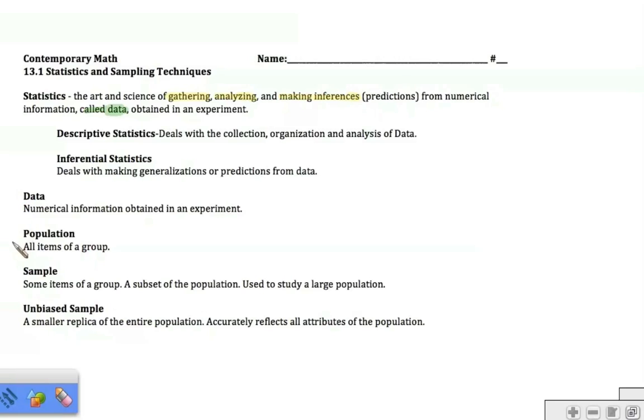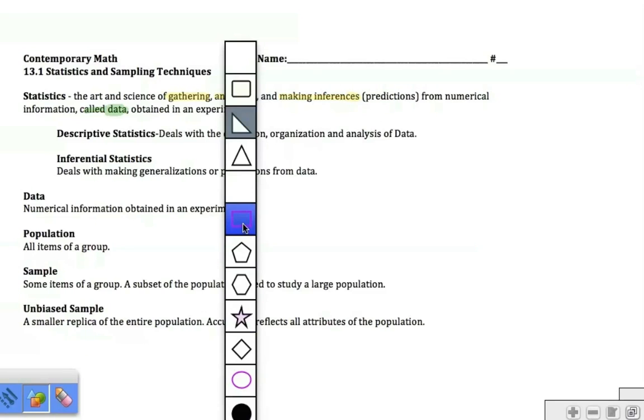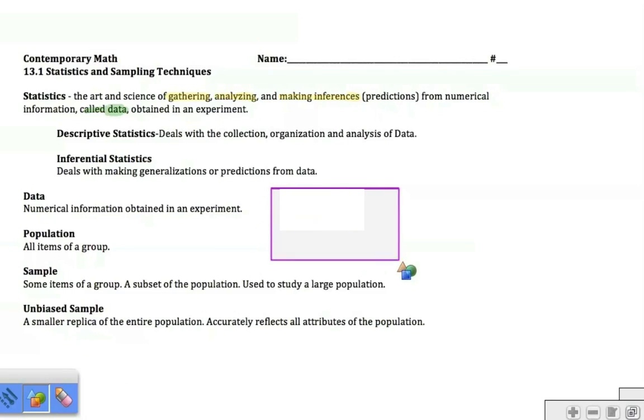And so we look at the numbers that we get from certain things. The population here is all items in a group. And we relate this to when we were talking about set theory, and we relate this to the universal set. So a population is the set of all objects for a specific topic or subject. So we can think about the population of the United States of America. And if we're going to take a census, we want to figure out exactly what that entire population is, and it's all the items in the group.